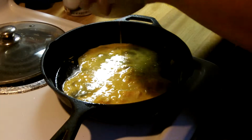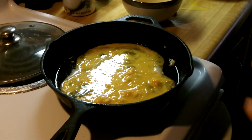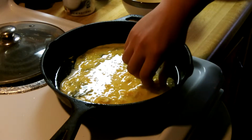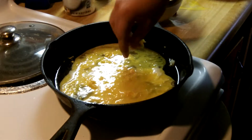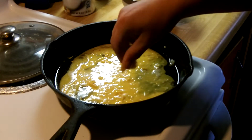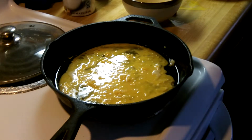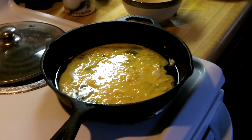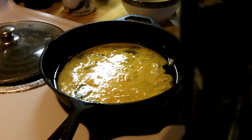It doesn't help that some of the cheese still isn't melted or shredded. Don't worry, my hands are clean. It's my food anyways, but my hands are clean. I don't like to cook with dirty hands. And then we're gonna turn the heat up just a little bit while that's cooking, that top shelf there.